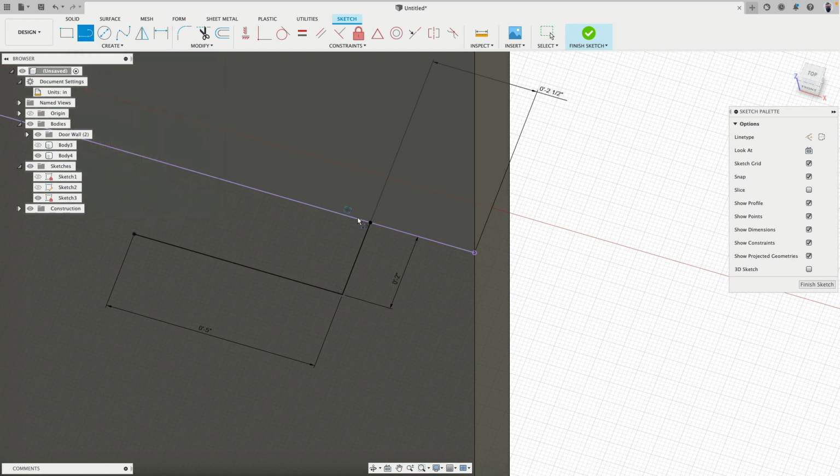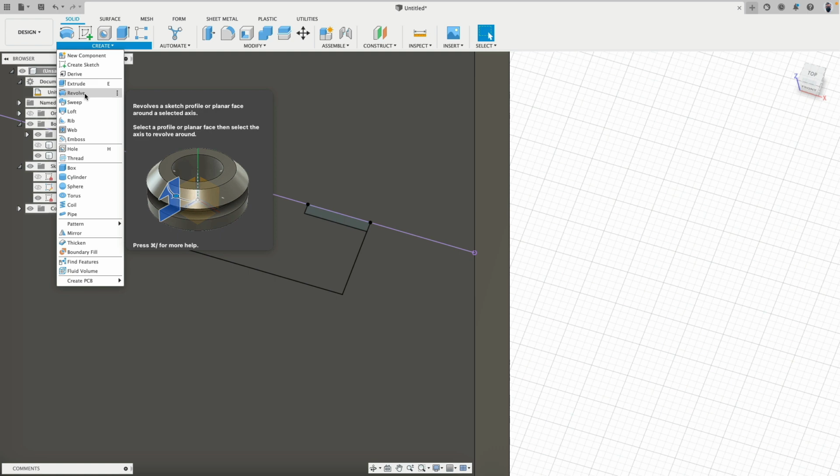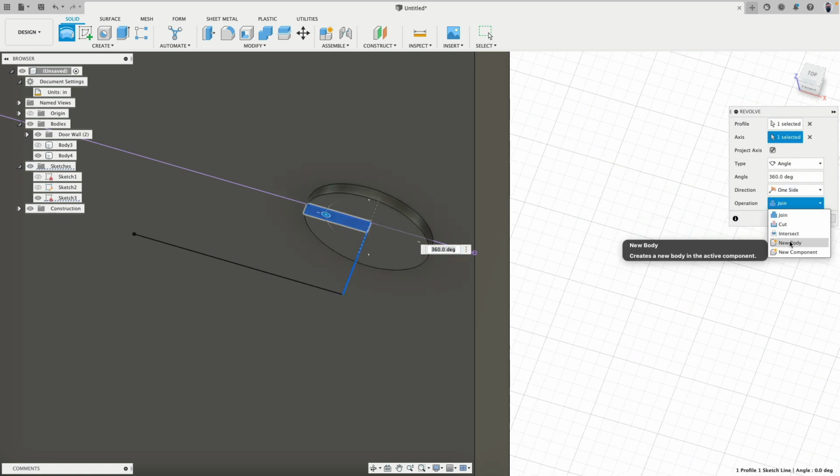I go to the line command, and then somewhere here, click, click, and here on purpose I make this a little bit more crooked. I can simply straighten this with the horizontal constraint. Dimension, this maybe we make 1/4 inch, and then this should be 1.5 inches. So this will have a 3-inch diameter when we do a spin. Let's do the spin. We're basically nearly done here. So revolve. Now this is kind of like taking a profile, this profile which I have selected, or I simply select it, then around what axis, this one, as a new body.